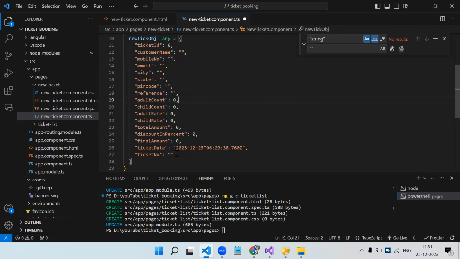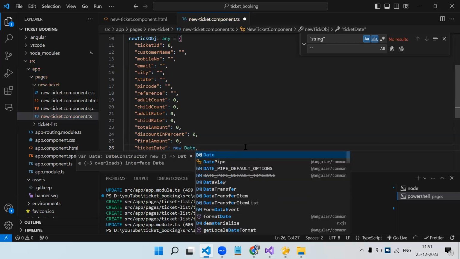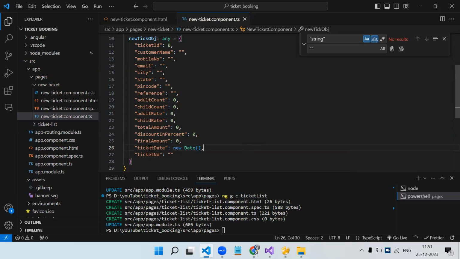That's it, right? Ticket date by default, it doesn't matter. Sorry, in the API side, I haven't taken the current date. So from here, you need to send it by default. Okay, so ticket date I'm initializing with new date. Remaining things I'm initializing with 0. Okay, now object is created.